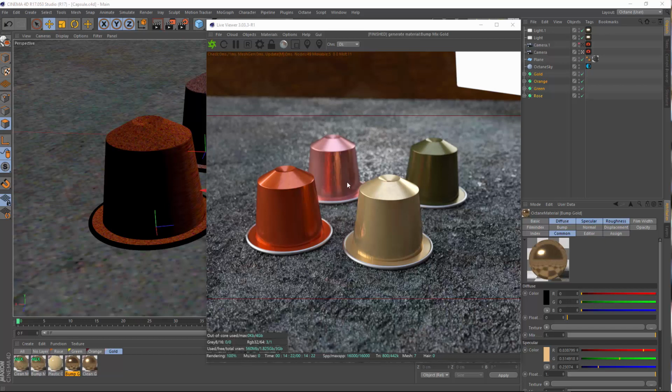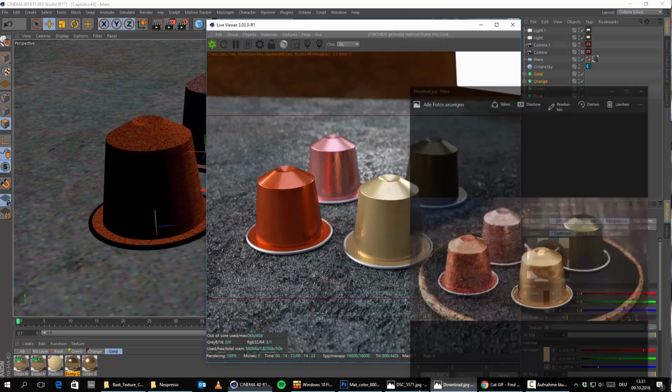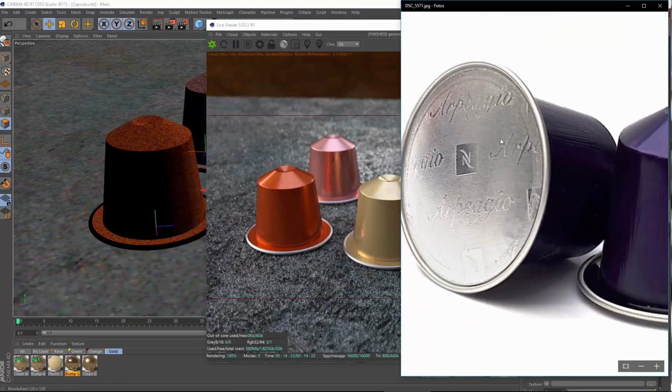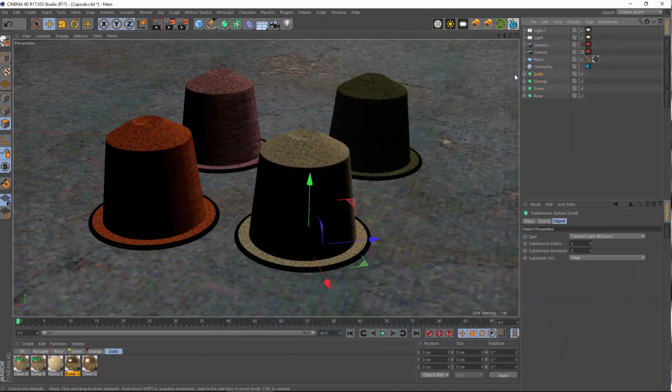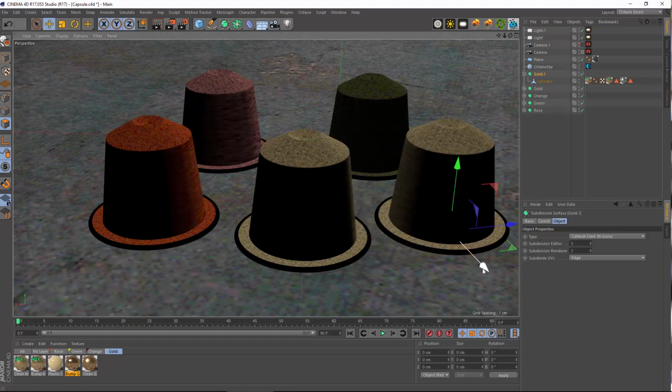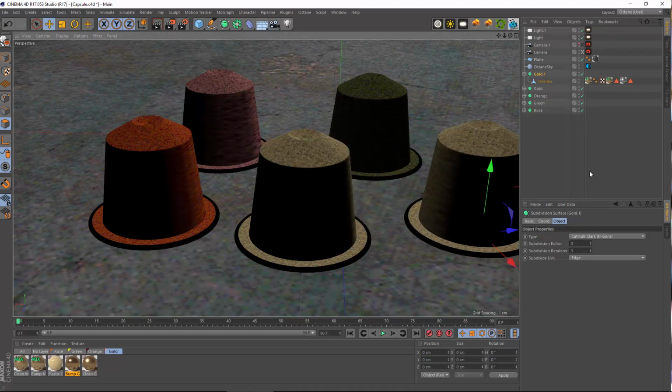Alright, so welcome to this second part now, and we will really try to create this thing down here. First of all, we need to duplicate one of those things that we already have in the scene. So let's just simply take the gold one, and we will get rid of all those. No, we don't really need to get rid of the materials yet. It's okay, we can leave them on.